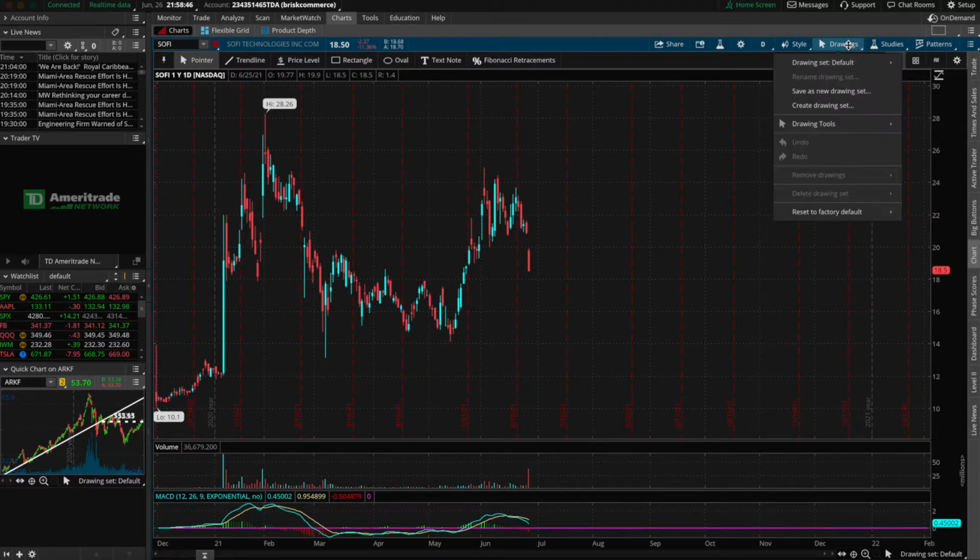If you click on this drop-down menu, from the blue taskbar, you should see drawings. Drawings are very essential, as I mentioned before. You can actually see what your chart is doing based on these certain functions. Now you can see your pointer, which is right over here. You can see your pan.